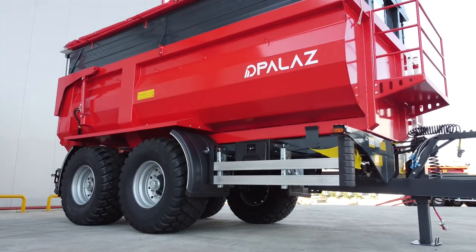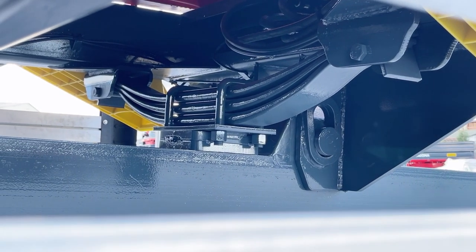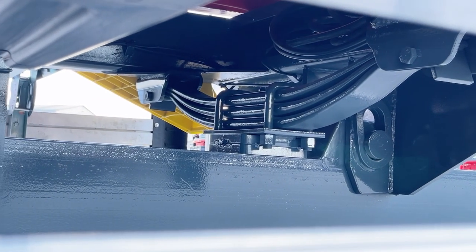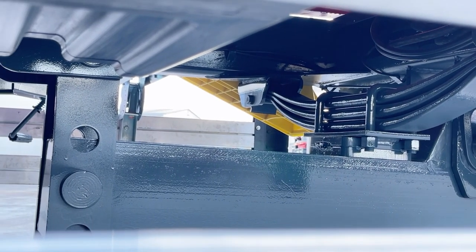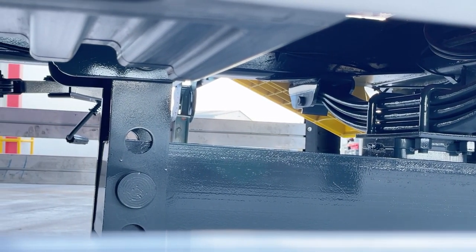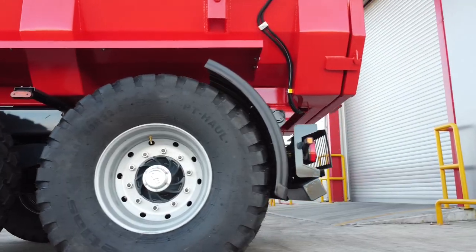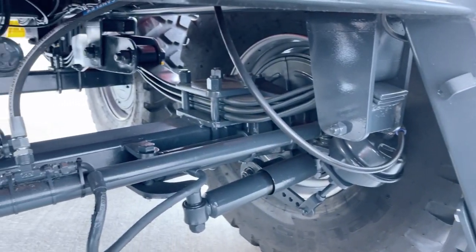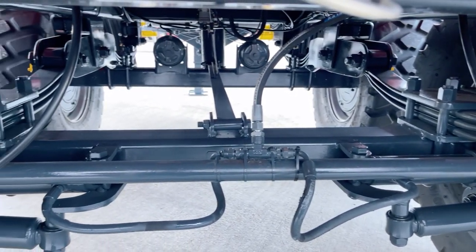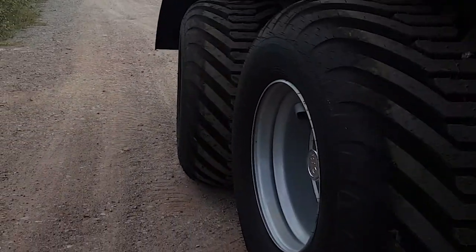It's not possible to forget robust suspension if we are speaking about comfort. Biparabolic spring is a simple and economical solution, providing real driving comfort. There is another comfortable thing on the rear axle. The free steering axle follows the direction imposed by the tractor.